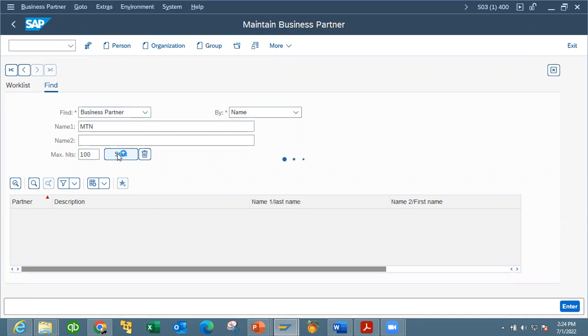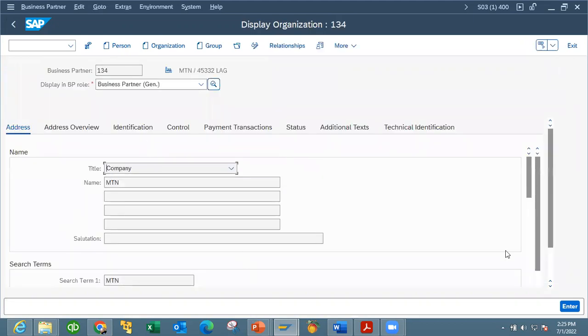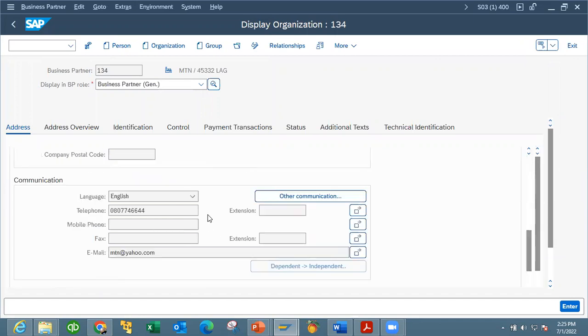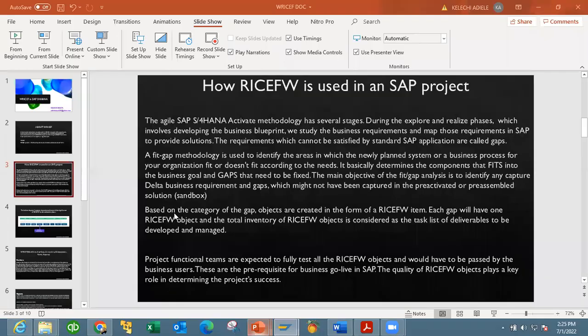Now, when you want to create a single transaction, there are fields that are required when you're creating. In master data, you have to provide the name and the address. All these fields are required. Some of these fields are required depending on your configuration. It's the same thing you are going to find when you're running your LTMC.